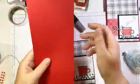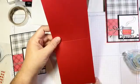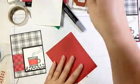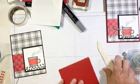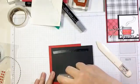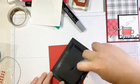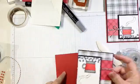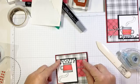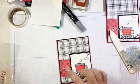All right, so then we have our card base. This is a Real Red cardstock base. It's 4 1/4 by 11 inches, scored in the middle at 5 1/2. So we're going to fold that in half along our score line. And we're going to add a little bit more adhesive to the back of our black cardstock panel this time. And we're going to pop this on to our card base again with just a 1/16 of an inch border all the way around. Okay, almost there. We're going to add a bow.